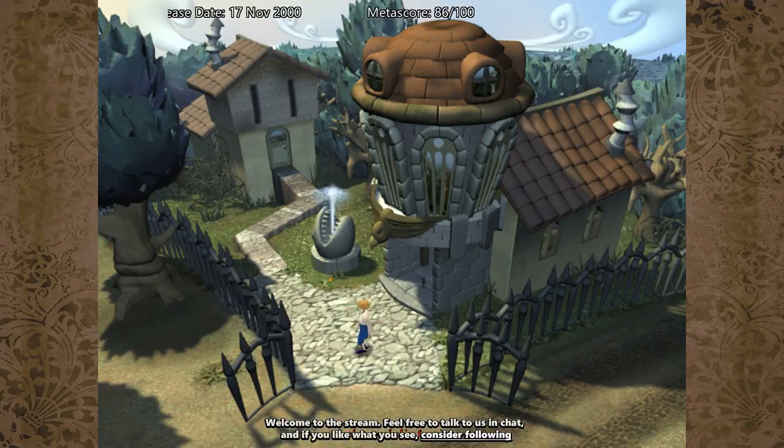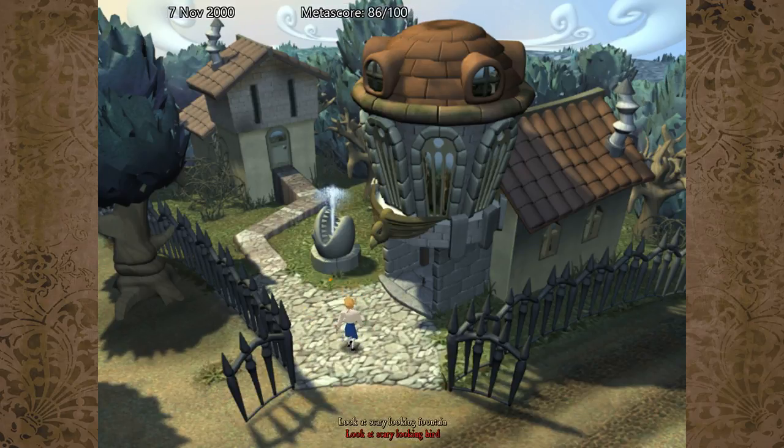Again, this looks like it's from a totally different game. Is it just me or is this art style so odd? It fits more into a Myst game or something like that. That watchbird gives me the heebie-jeebies. I don't see any watchbird. What watchbird am I looking at? Do you see a watchbird?